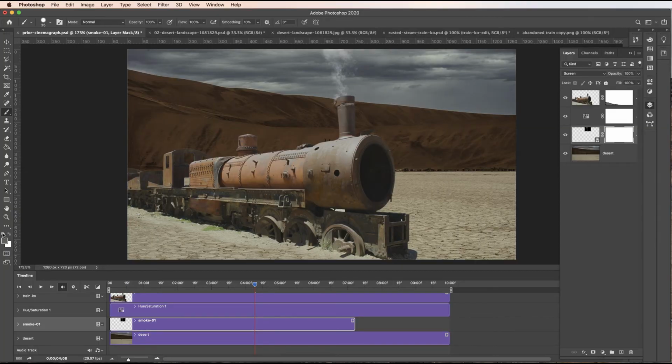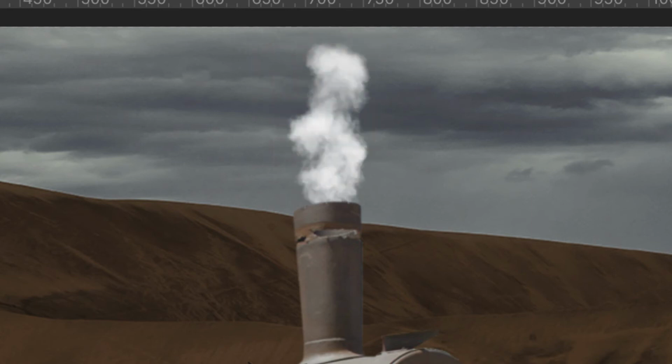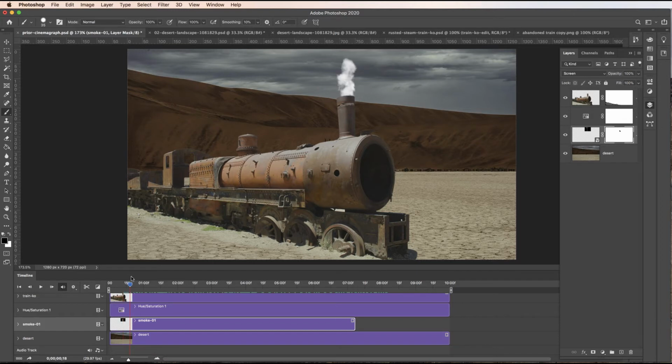So let's go and get our color chips, go back to the defaults, and then bring black. And I'm going to make sure that I have the mask part of the layer selected. And I'm just going to paint out this part of the smoke. And now we'll play, and we're not seeing that part, okay?